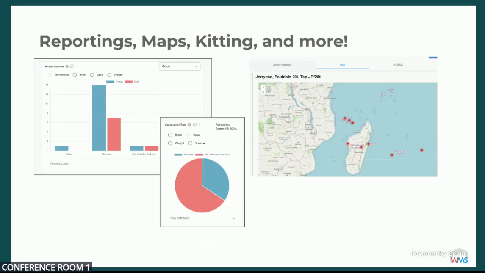And there's many features. I didn't want to go through all of them because I was not sure how much time I had to present it. And I think it's nice because I'm last and we are a bit late. But we have some reportings that you can make. You can export all the data. You have maps where, like here, you can actually see where items are in which warehouse on the map. You have a kitting system. So instead of moving items individually, you can build kits and move them as kits. And there's other things again.